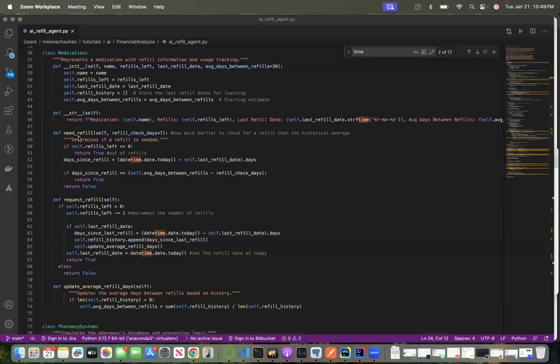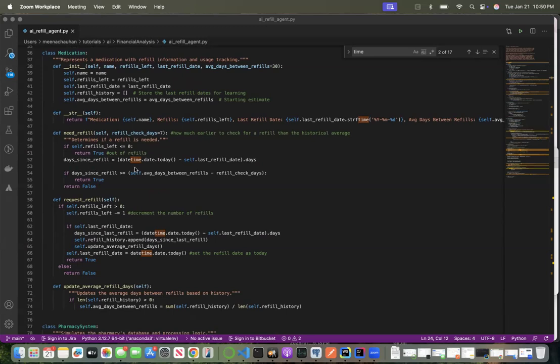Now here we have a method called whether we need a refill. The refill check days is 7 days, meaning how many days before you need to order a refill, because it's not always immediate. In some situations, you have to order your refill at least 7 days in advance. So this method determines whether a refill is needed. If the refills left is 0, then return true.